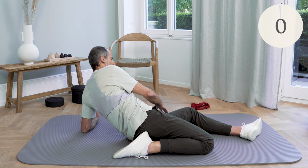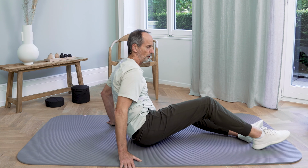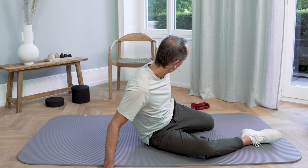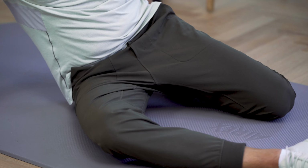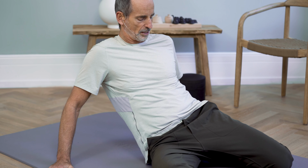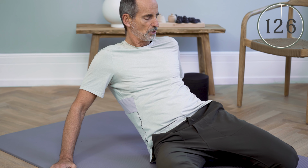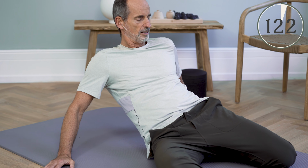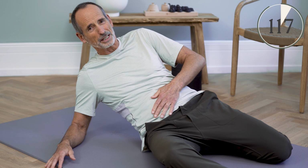Bring your right leg forward. And now we do the same with the left side. You go parallel to the edge of your mat again. Move your buttocks towards the heel. Pull your belly button in and come as far back as you can. Remember, you can also put your hand over it to help.